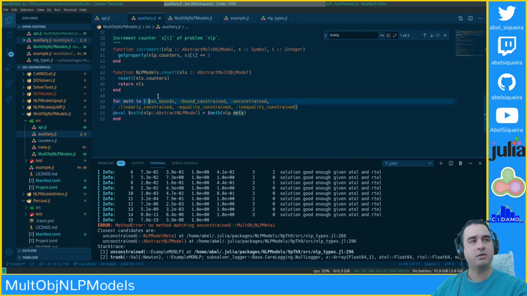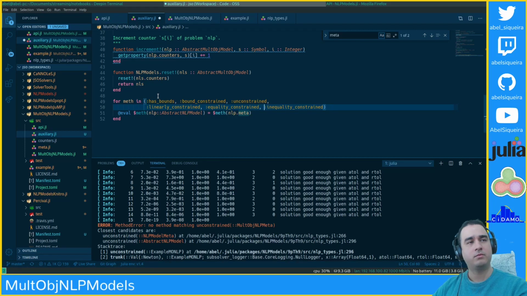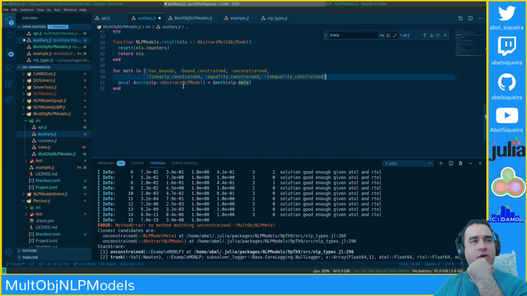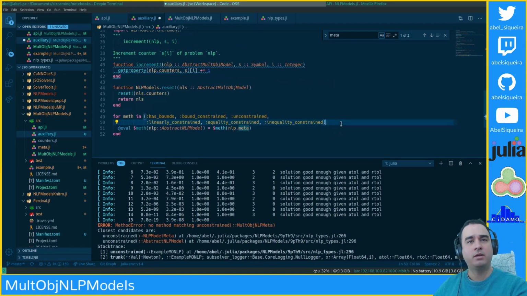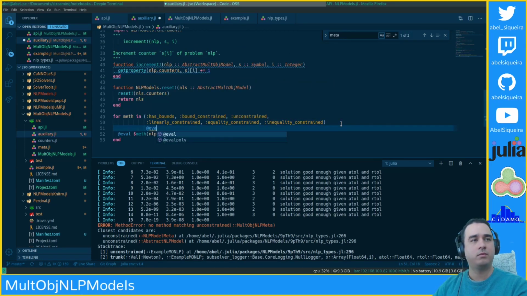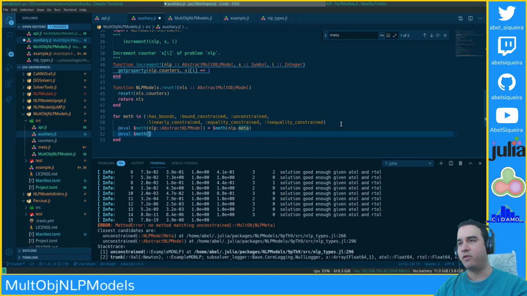So this method has bounds, bound constraint, unconstrained, linearly constrained, inequality constraint, and equality constraint. They are all defined for an abstract NLP model. They are all defined for NLPModelMeta, and I want to define them for the multi-objective meta. This is a little bit of metaprogramming, okay?